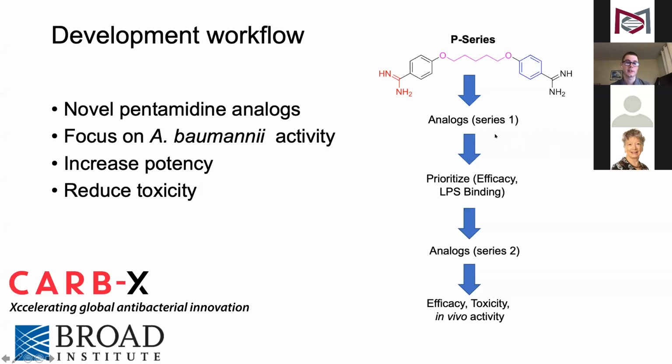So initially, we developed a number of different analogs called our Series 1 analogs. We prioritize these based on efficacy in a checkerboard, as well as their ability to bind LPS. The prioritized analogs from Series 1, we then further developed into our Series 2 analogs. And with these, we once again tested efficacy, but then looked also into toxicity and their activity in vivo.